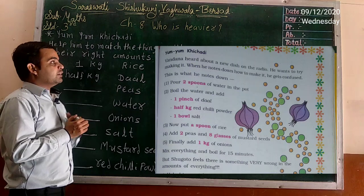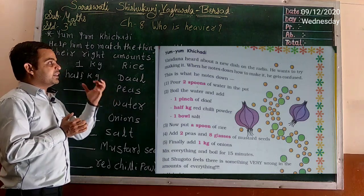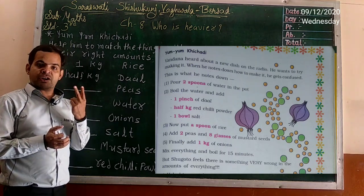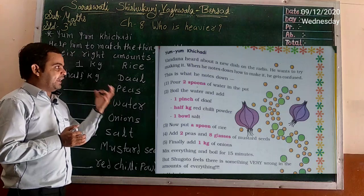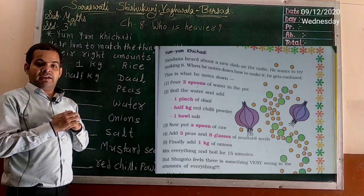The first point is 2 spoons of water in the pot. So to make khichdi we require only 2 spoons of water. It looks very funny, right? Let's see the second point: boil the water and add. In the second point we have to boil the water and add it.